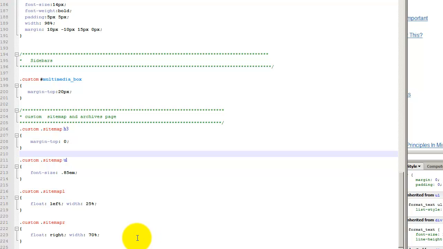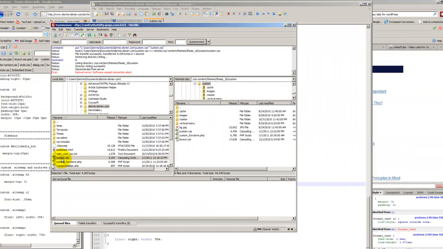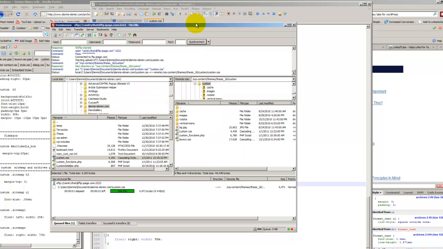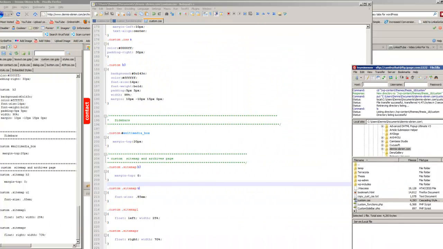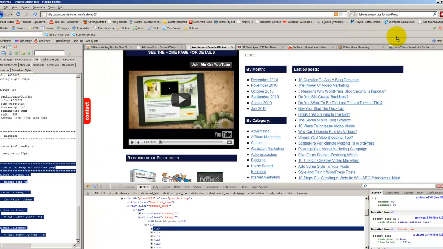Alright, so if I just save that, bring it over with those changes, and come back onto the page and refresh the page. But before I do that, I'll shut off this and you can see the changes will go back.